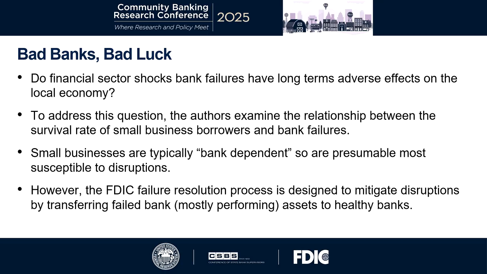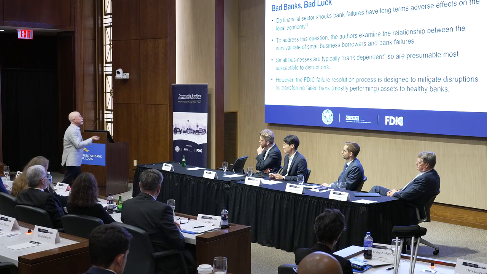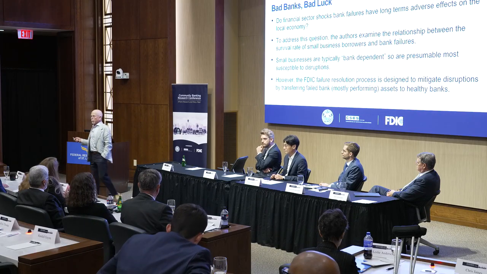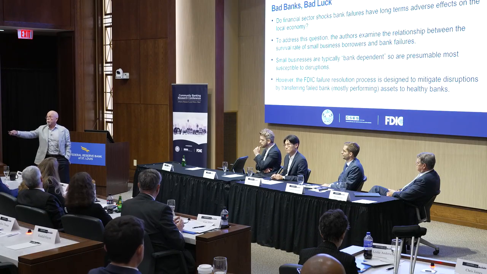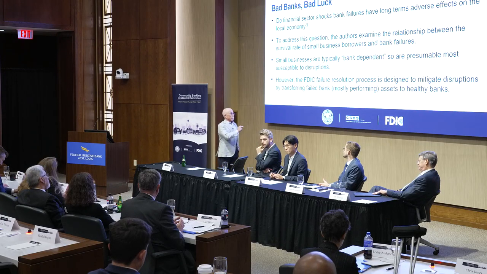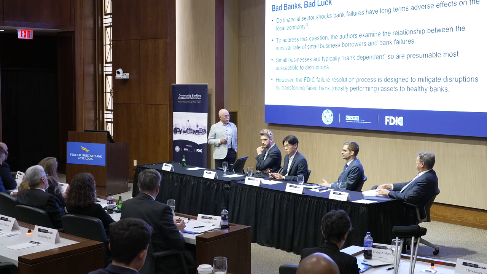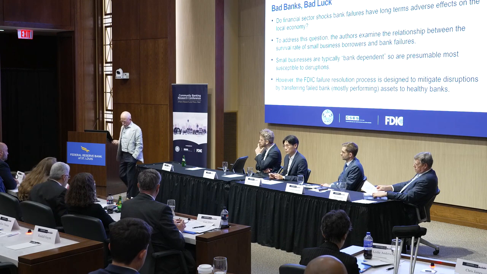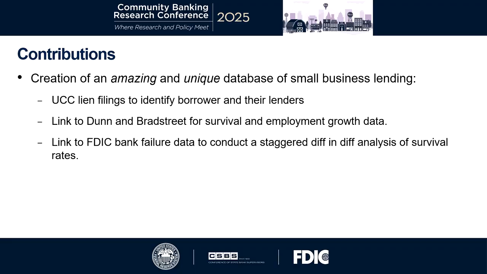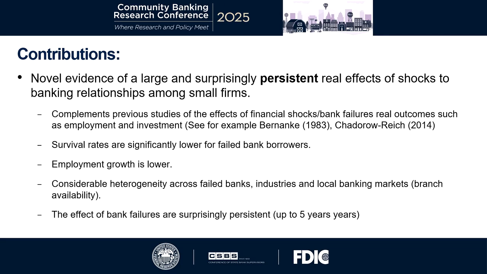So the interesting thing about this paper, not only the data, but the basic idea behind the FDIC's closure policy, is we want to mitigate the disruption associated with the transfer of banks' assets, the liquidation of those assets, by transferring the good assets to an acquiring bank, and the deposits to an acquiring bank. That's the whole idea. So to find real effects on bank customers, particularly small business customers of these banks, when most of the failures are treated as a P&A transaction, is somewhat surprising. So it's an amazing database. The contribution is a lot of new evidence about persistent adverse impacts of bank failures.